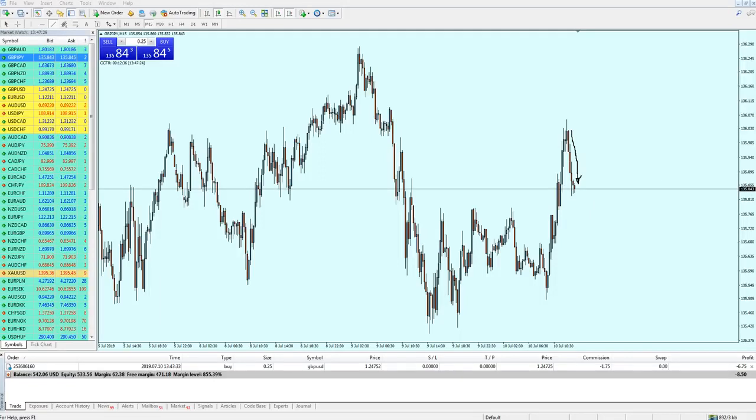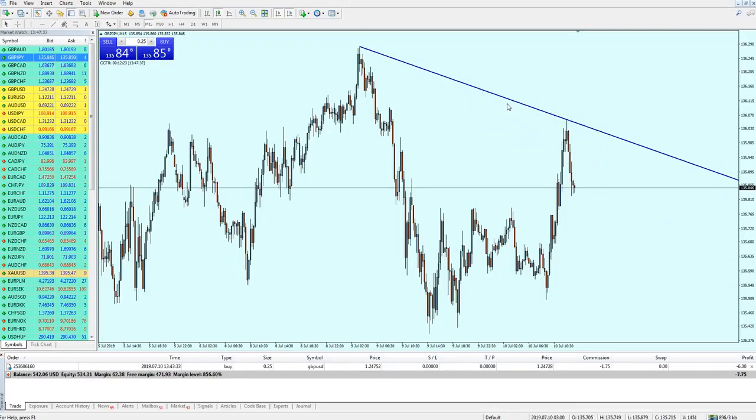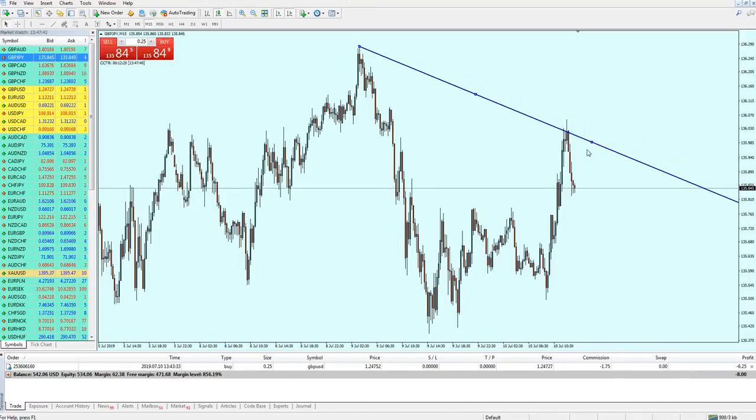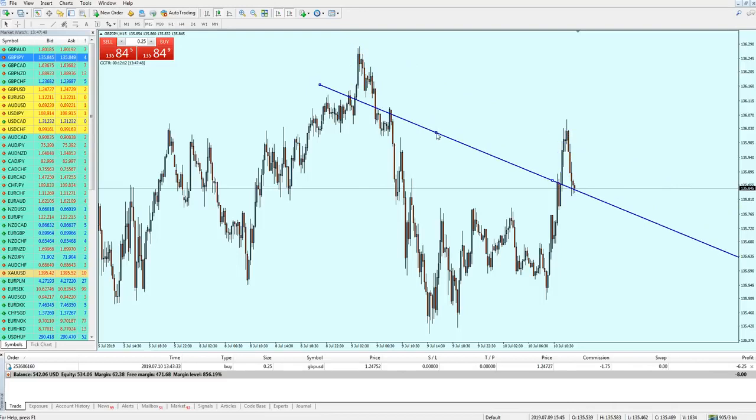Meaning I want to get a buy order because the candle is going down, right? So I need to catch a reversal, so I need to look for a buy order. So what I will do now is draw, not like this actually, like this. Yeah, so now I draw my trend line from this top to the other top, and I will just drag it all the way, and we can see how it's perfect.